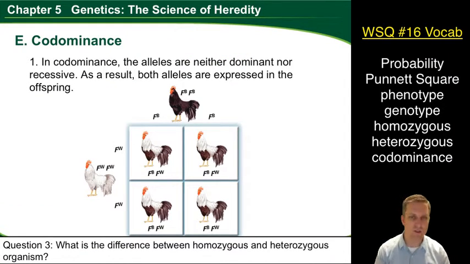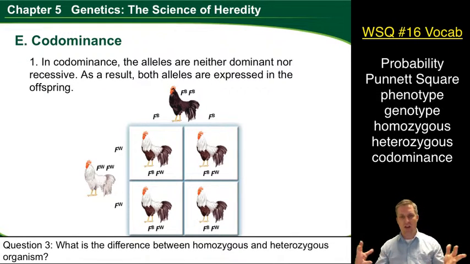Last thing we're going to talk about is codominance. Codominance is just a term because we've kind of missed something in this process. What can happen in genetics? So we do all this information talking about alleles and crosses and Punnett squares, and we get it together and we think, oh, wow, this is so simple. Genetics, all I do is find out the genotypes of my parents, put them in a Punnett square, and I know exactly what my traits are.